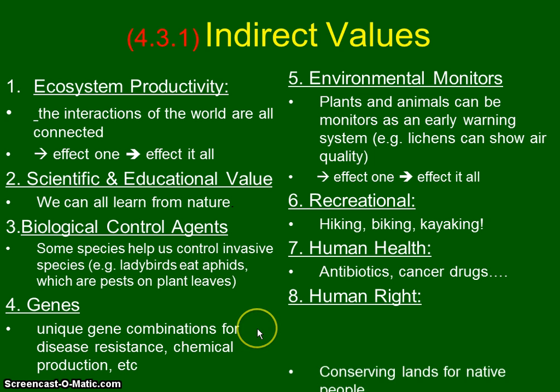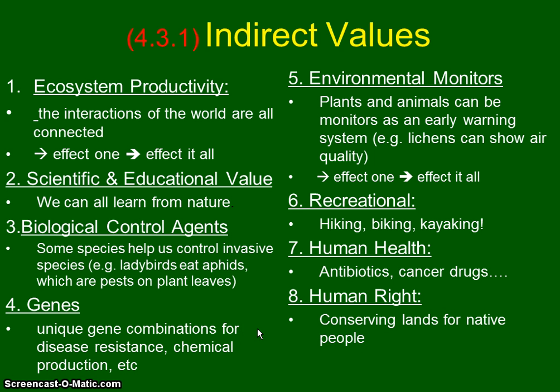It's a human right. That's really referring to more of the habitat aspect of biodiversity. If we destroy land, a lot of native people don't really have the ability to legislatively defend themselves. So if we take away native people's lands, it's not super moral or ethical, which leads us to ethics.